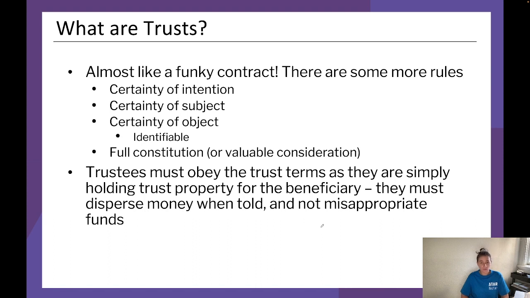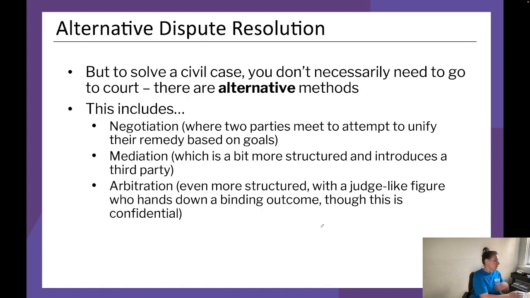You're probably not going to get to trusts for a little while, so don't stress too much about this, but I just wanted to chuck it in regardless. Trustees must also obey the trust terms as they are simply holding the trust property for the beneficiary. Then we move on to alternative dispute resolution, which is a little bit of a funky one.